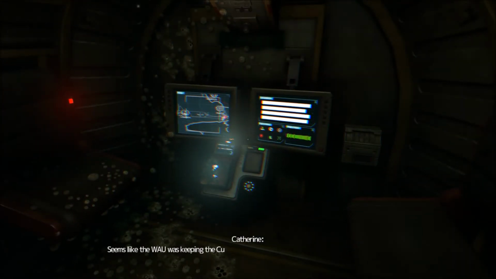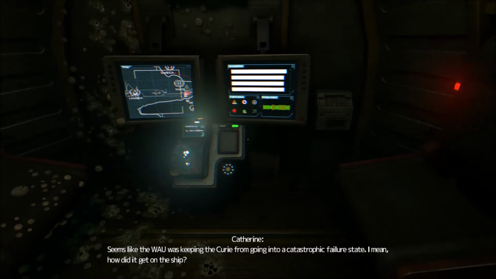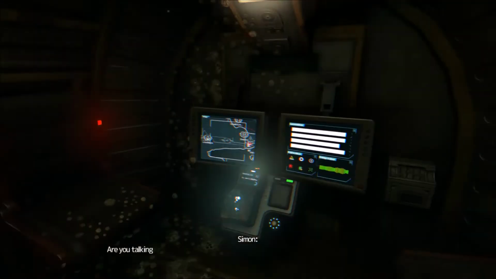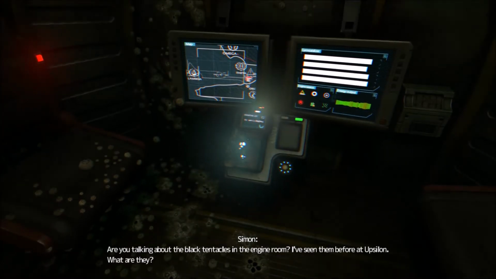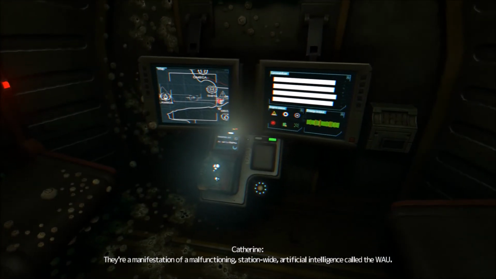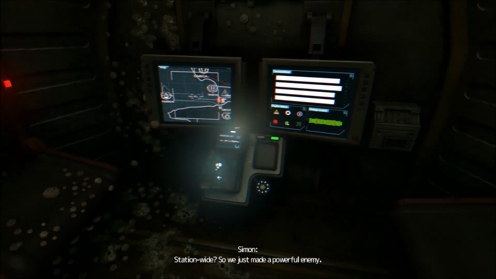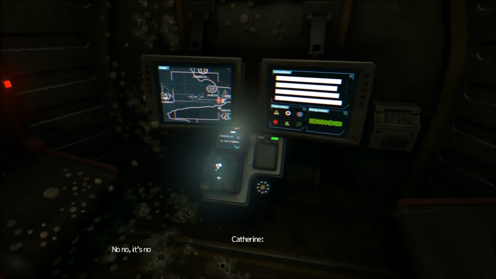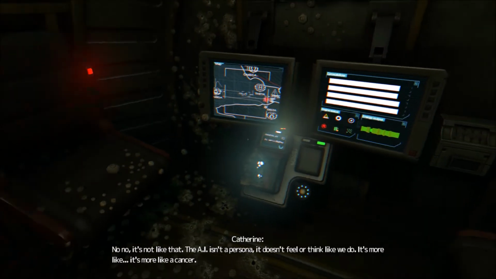Seems like the WAU is keeping the Curie from going into a catastrophic failure state. I mean, how did it get on the ship? Are you talking about the black tentacles in the engine room? I've seen them before at Upsilon. What are they? They're a manifestation of a malfunctioning station-wide artificial intelligence called the WAU. Station-wide? So we just made a powerful enemy. No, no, it's not like that. The AI isn't a persona. It doesn't feel or think like we do. It's more like a cancer.